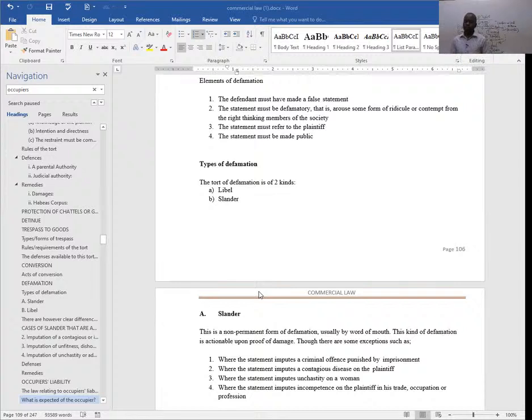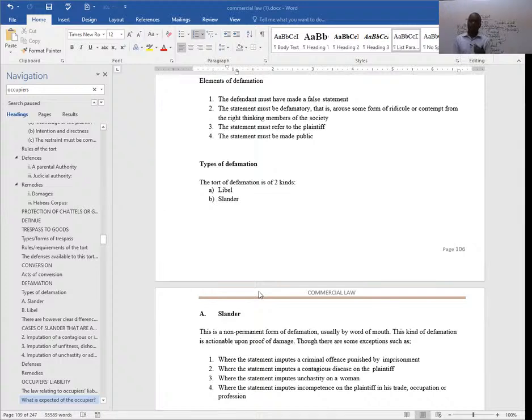You can always bring a case before a court of law. For example, in a case where the statement imputes a criminal offense punishable by imprisonment. So if today I make a particular statement about Becky, which imputes some criminal activities on Becky, it simply means that Becky doesn't have to wait for the damages to actually occur, or maybe for him to be laughed at, or looked at by other people as a person who's involved in criminal activities. There's no need for him to wait for the damages to occur. He can simply go ahead and accuse me in a court of law of what you are calling defamation and what you are calling slander.